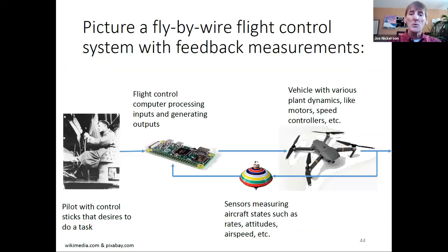So just to give a framework for discussing some of the safety requirements, just picture a controller of a plant that has plant dynamics. It may have propeller and aerodynamic characteristics. It's got electric motors that have certain characteristics. It has batteries that discharge at a certain amount, or a motor of some sort, or fuel. That gets information from a flight control computer of some sort that takes in states from various sensors, gyros, airspeed sensors, attitudes, rates, et cetera. And you have a pilot who desires with his joystick here to point the aircraft in a certain direction and achieve good flying characteristics and go someplace with it.